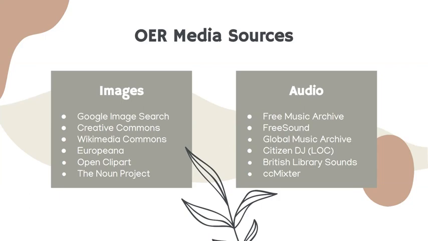Wikimedia Commons houses all of the media that's used in Wikipedia, as well as additional public domain and freely licensed educational media. The Commons does not provide an advanced search, but everything on the site is either public domain or Creative Commons licensed. Europeana is a gateway to European cultural assets. Through this single site, you can search for artworks, cultural items, archival collections from participating institutions around Europe. The site's a gateway. So once you have selected the items you want, you'll be redirected to the site of the institution that owns the item. Often these sites will not have English translations. So this is something to be aware of when trying to use their resources.